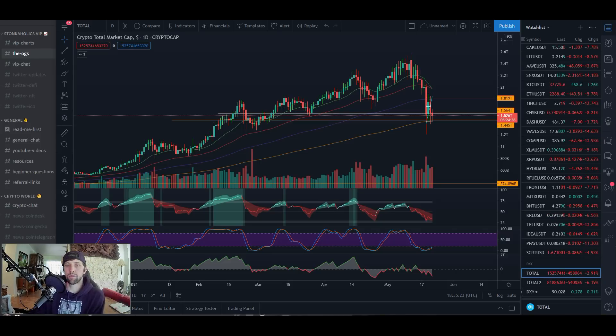Let's go over the market cap real quick. You can see we took a nice little plunge once we hit this peak at 2.4 trillion — we got all the way up to 2.57 trillion before we took a scarlet tumble. We fell completely out of retracement, turned into a correction, had our reversal. Now if you're looking at the daily charts, you can see these two values marked on this line are going to be two major points of support. Major reason being that you're at the 200 EMA, and this was also a major point of support before price took that next impulse move previously. It looks like we're just trying to work up to this 1.58 trillion level and hold the support before the impulse move can start moving back up again.